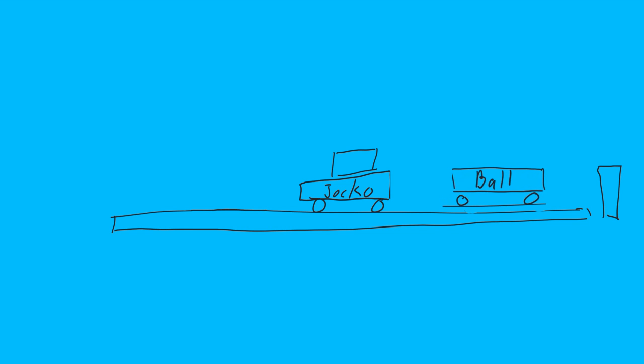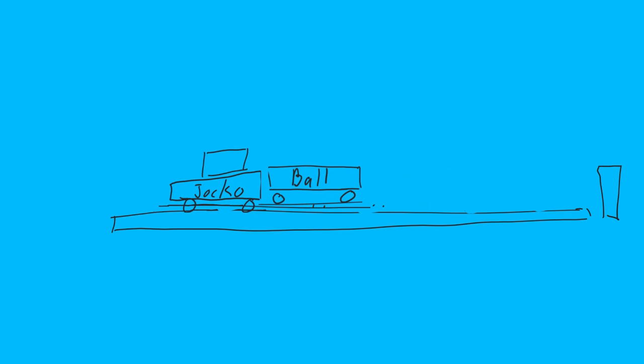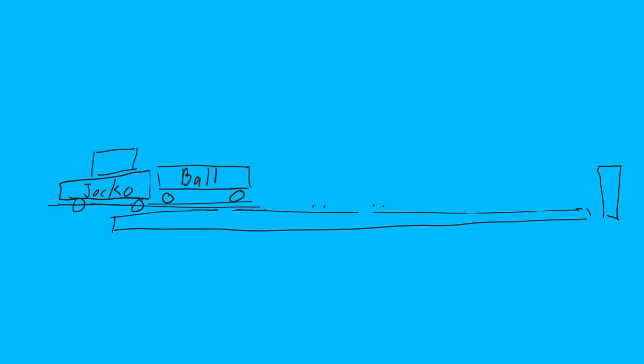So just to give you an idea of what happened, I gave the ball cart a push and it collided with the Jocko cart, and then they both move together afterwards. So see how if I can get the motion data of the ball cart at all times, then I have the motion data of both of the carts, right? Because the Jocko cart is stationary to begin with, and after they collide and stick together, they will have the same velocity because they're sticking together.